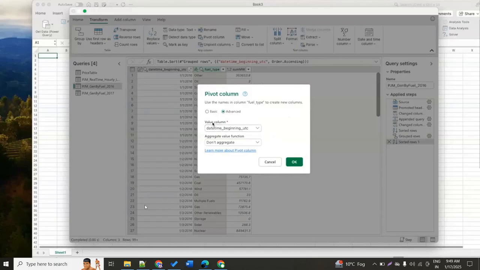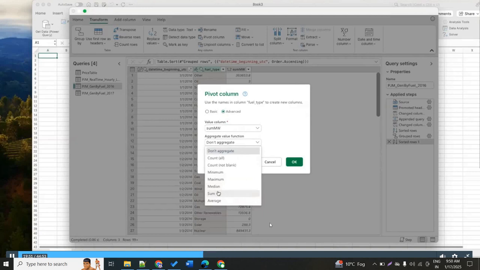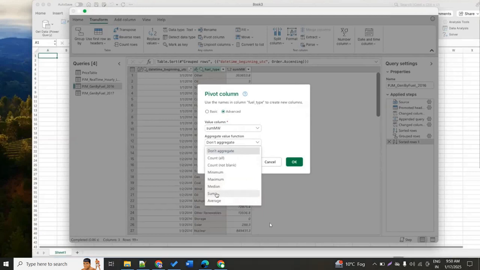But here, the value column is the one it needs to do some calculation on. For each field type, we are really interested in the sum energy output. So the value column will be the sum MW, the sum energy output. Because that is numerical, we can use a certain operation. We can use average, we can use sum, so that will be okay.